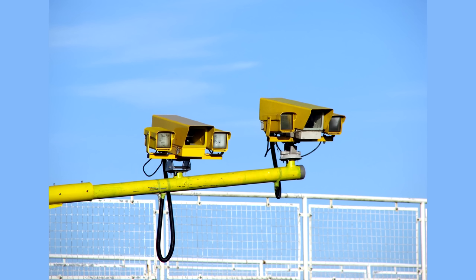My favourite camera is the SPECS average speed camera — the ones used in motorway roadworks. The stats indicate these are the most efficient at actually slowing people down. These cameras are forward-facing, set at intervals along the road, and measure your average speed between those points. You can't just slow down for the cameras themselves — you have to maintain the legal speed for the full duration of the speed limit zone. That's why they're used in roadworks: to keep workers safe. Interestingly, the fact that other cameras aren't as effective raises questions about whether their purpose is safety or revenue generation.